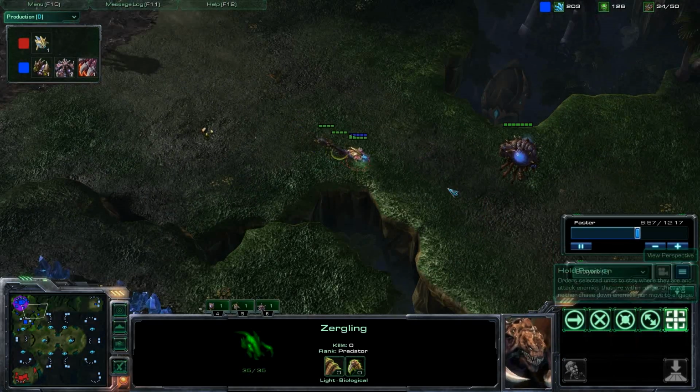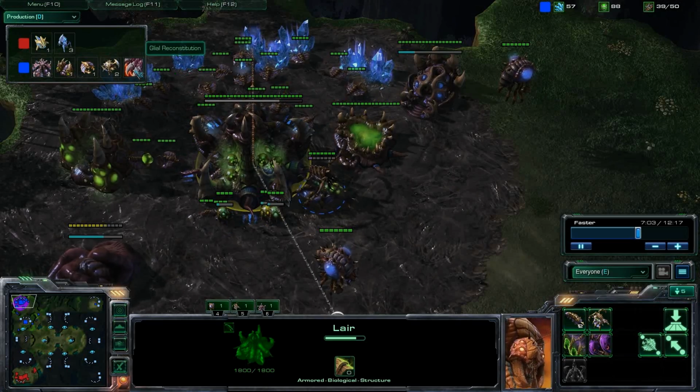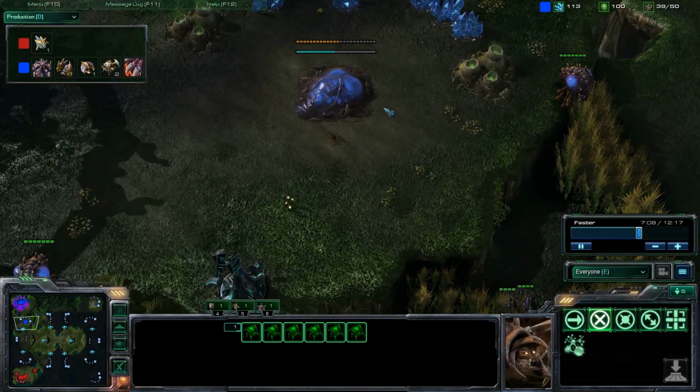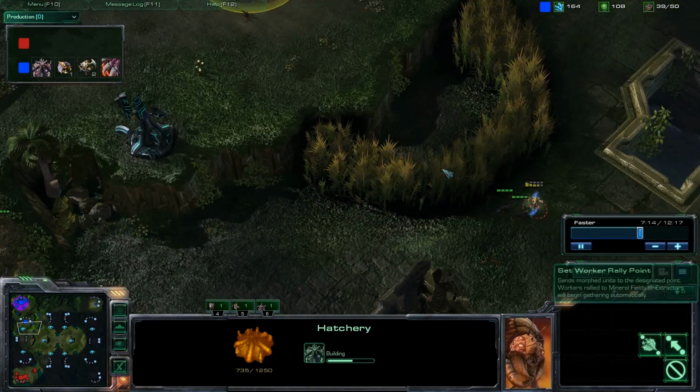This probe seeing a few Zerglings and gonna get chased away. He is now researching glial reconstitution for his roaches. They're gonna be nice and speedy. He's broken this down and he's getting a new expansion up at the top. Again, I haven't seen this at this point.